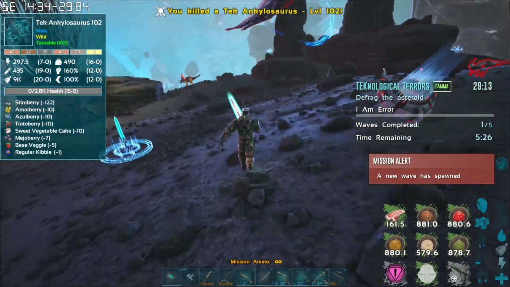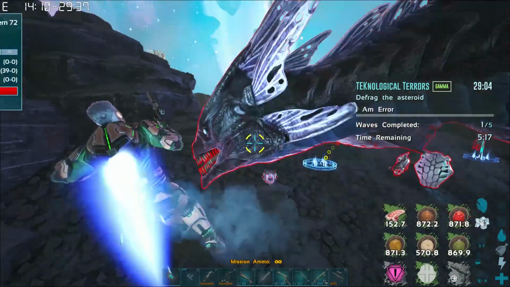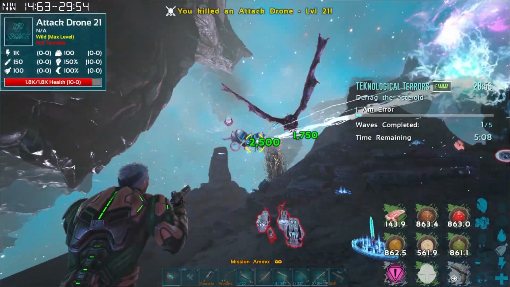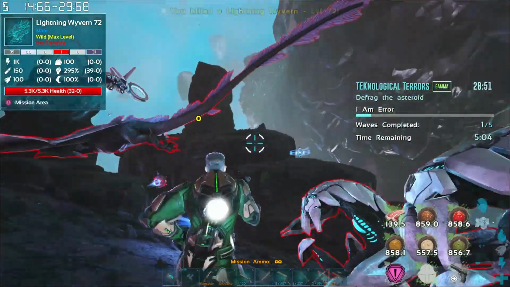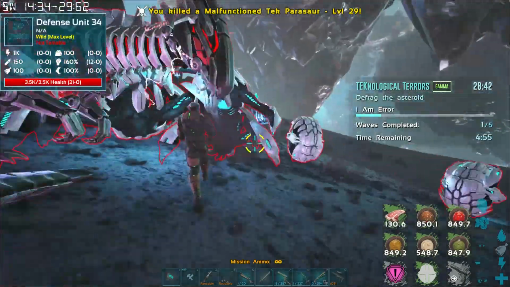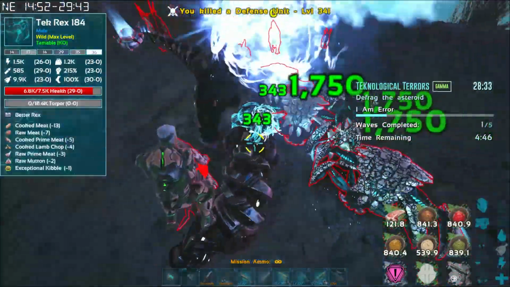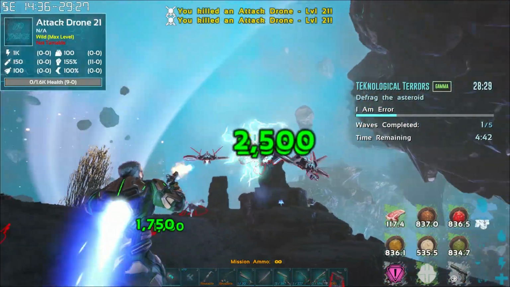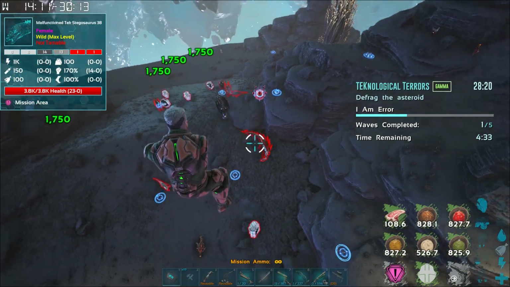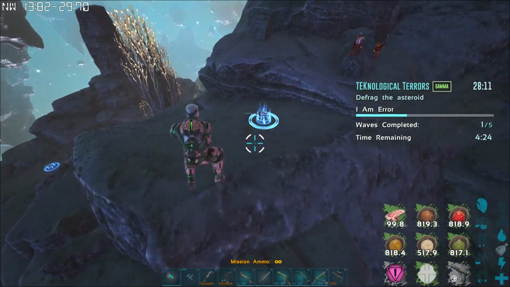Here they come. Sword. Ooh, that hurts the parts. These guys are lighting me up. Give me the sword. Oh, another lightning wyvern. Woo! Ooh, there's weapons up here. What is this? Come on, land. Oh, the tech railgun?